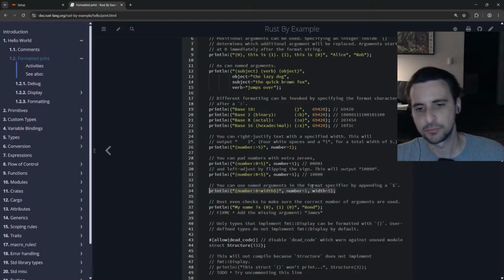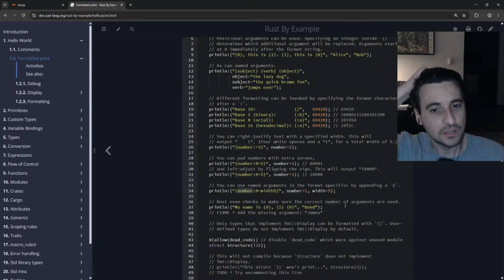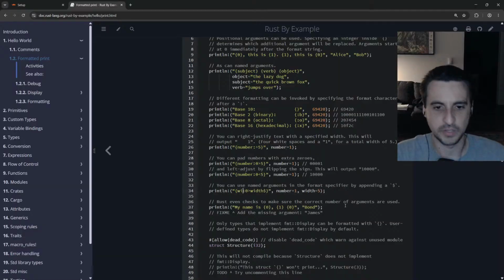So I can never print if I call this width. This doesn't work, obviously. Like, what if I want to print something called width with a dynamic width?